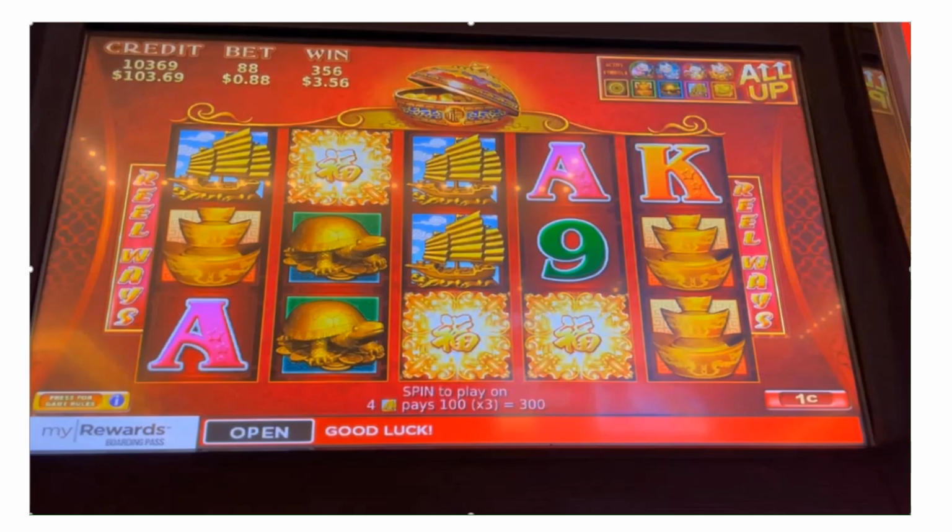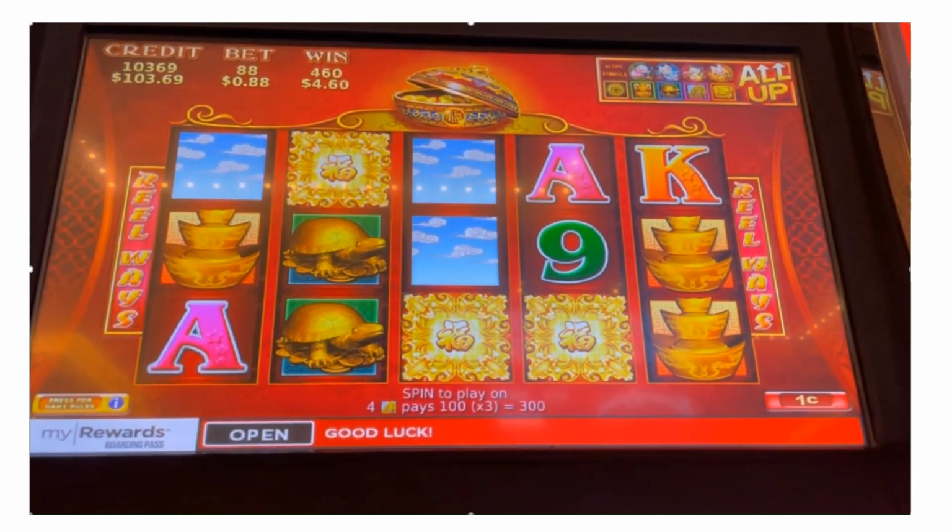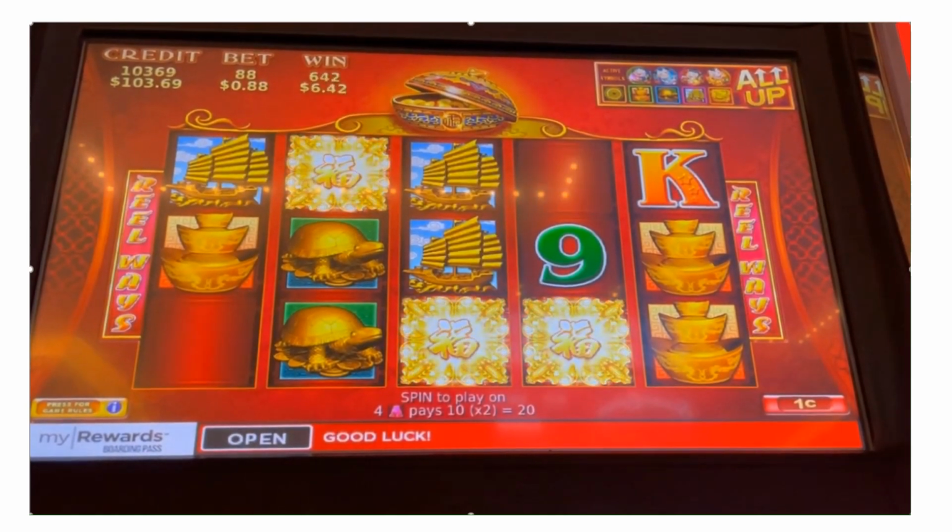So the whole win for this play is 300 for the boats, 500 for the ingots, and 20 for the A's, for a total win of 820, which, and keep an eye on that win field, and you will see that going up to 820 as I replay the video.